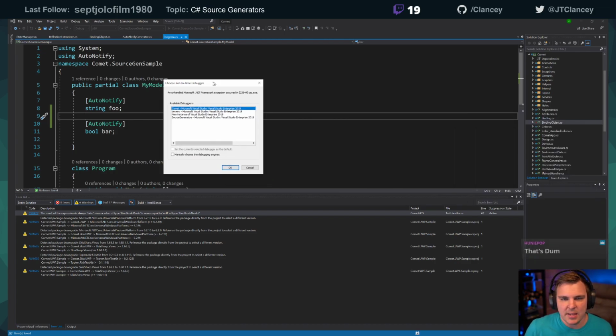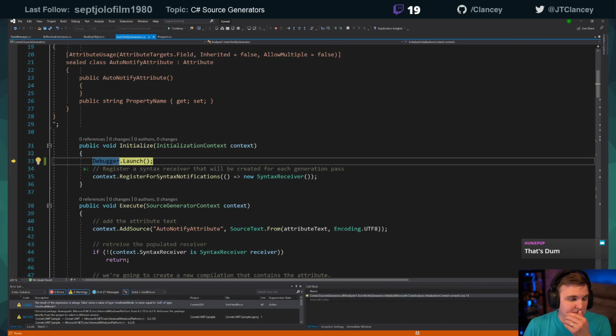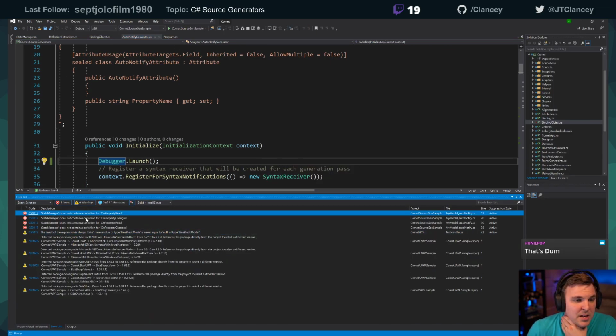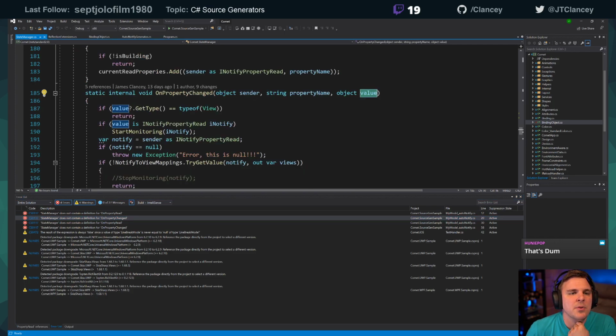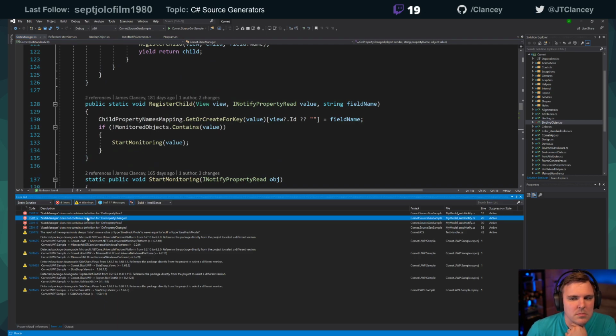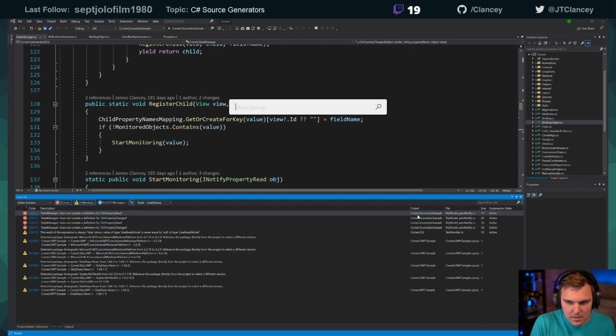Oh, actually it is running the generator because this popped up. All right, debugger, which we probably can remove. Aha! State manager, is that private? I wish I could double click on those and go into that. Or if I can find that. Search.